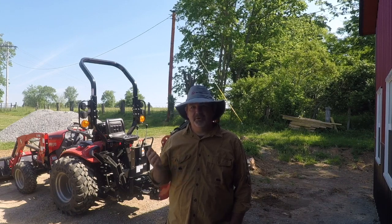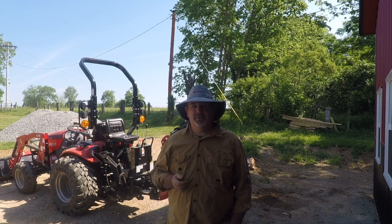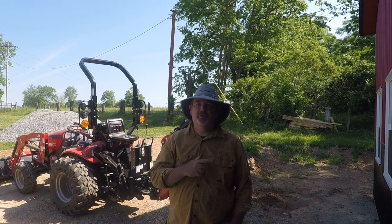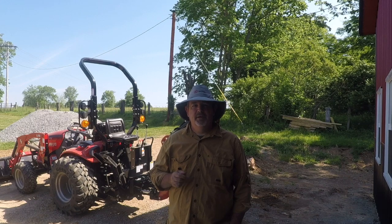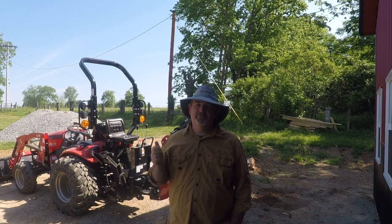So today, I'm going to start by getting that proficiency and gaining that experience by using the backhoe to start building a drainage swale around the barn to the back where we're going to be putting in the catch basin and the drainage pipe. So stay tuned. I'm going to jump on the tractor, the RK25, and we're going to get to work.